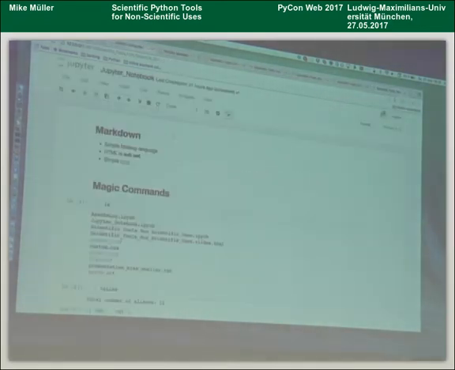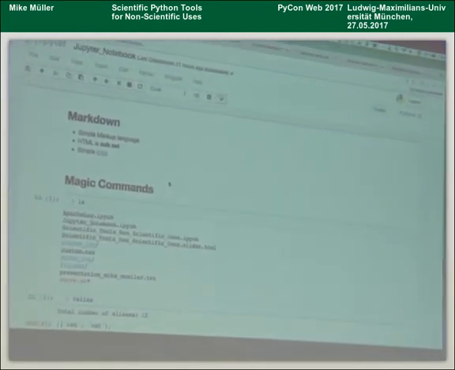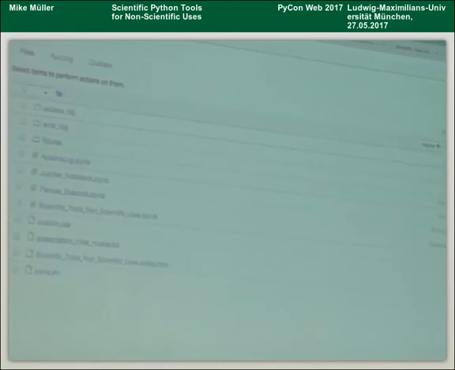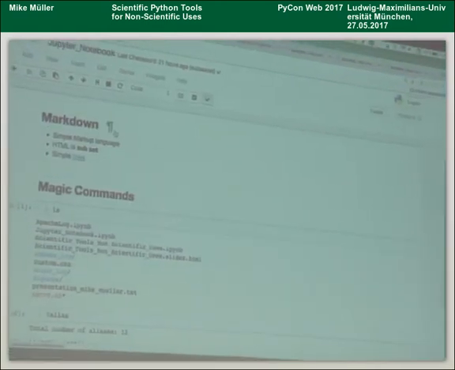So I have a Jupyter Notebook example, and it looks like this. So this is a notebook. So you open a new notebook. You have something called a dashboard that looks like this. You see all kinds of notebooks. The green ones are the active ones. And these are running, and this is a cell.